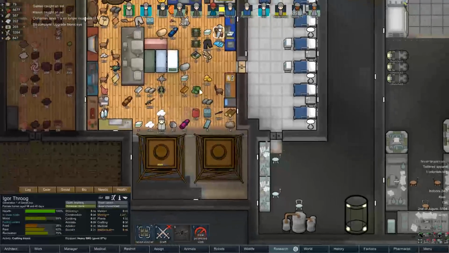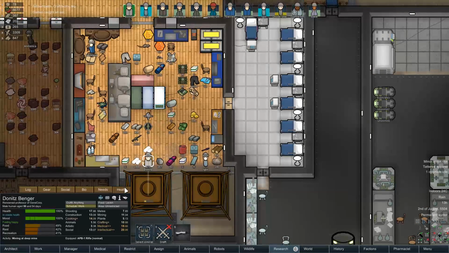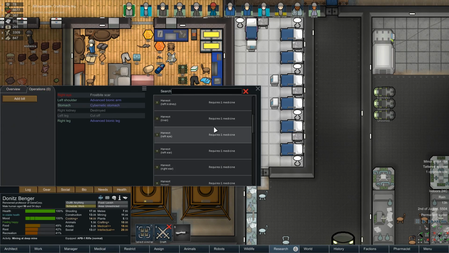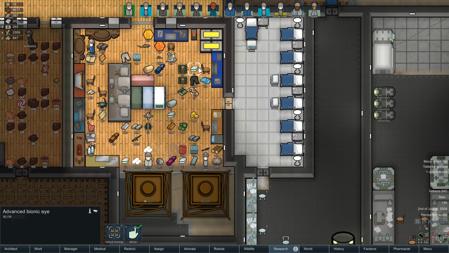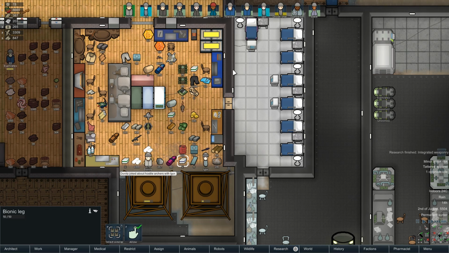Then we've got the leg, we've got the 2 arms, we've got the eye, and we've got the spine. So Donitz is now ready to be upgraded. Sorry, pal. This might hurt a little bit. You're going in the life support bed anyway, the Alpha Poly life support bed, so we can't complain too much. So he needs a new leg in his left leg. Advanced Bionic leg. Oh, wait, it's just Bionic leg. Wait, where's the Advanced Bionic leg, though? Advanced Bionic eye, Bionic arm, Bionic spine. Oh, they didn't finish upgrading the leg. Right, my mistake. Okay, we'll wait for that to be finished then.